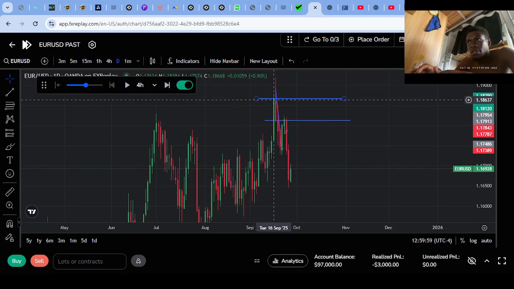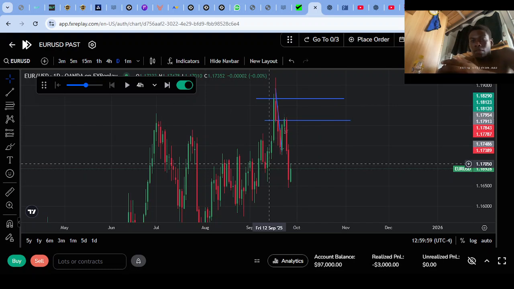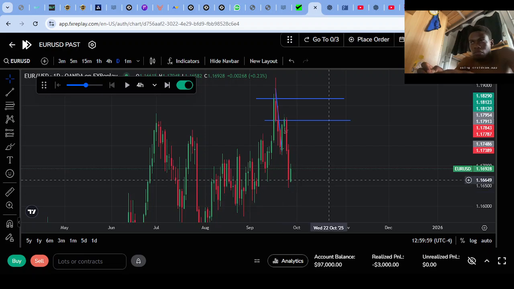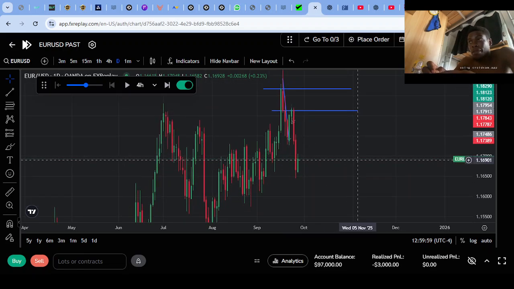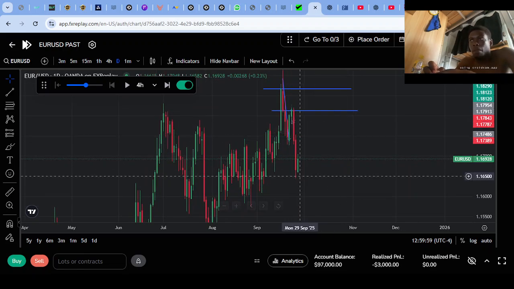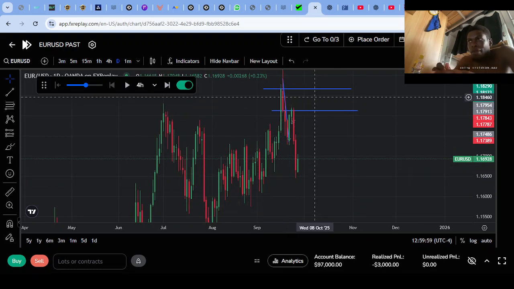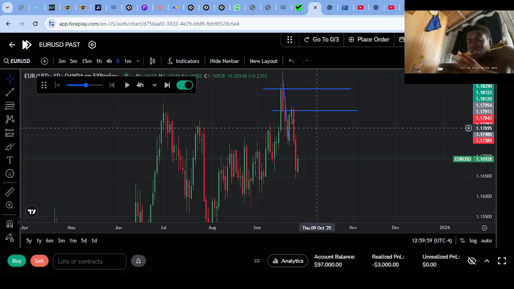Now if we're looking at this, we changed to being bearish, and we got an imbalance here. You know what I'm saying? So I'm expecting price to kind of go up here, but at the same time, I don't want to look for buys because market structure is clearly bearish. So what do I do? I stay out.